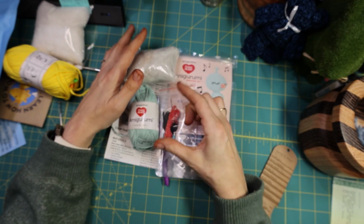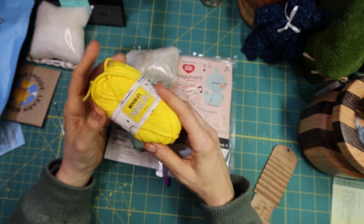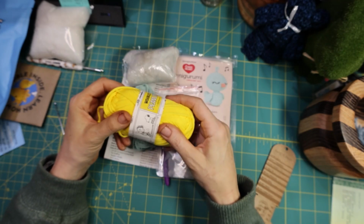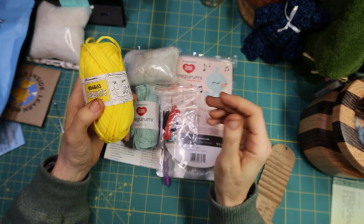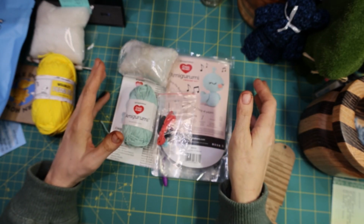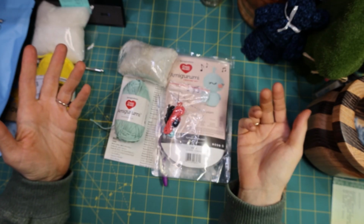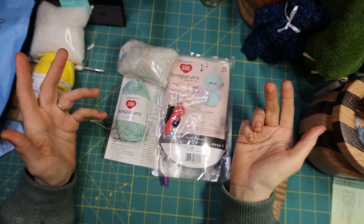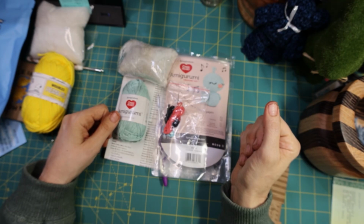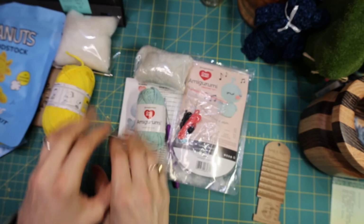I think this one's going to work out a little bit smaller than the other one. I have seen other people who've worked with these ones, and a lot of times they do give you plenty of yarn where you'll have some left over when you're done. So you're getting plenty of what you need. The only thing you're missing here is scissors. And most everybody has scissors. So everything else is in both of these kits that you would need to complete it. So that's my take on these two versus each other.